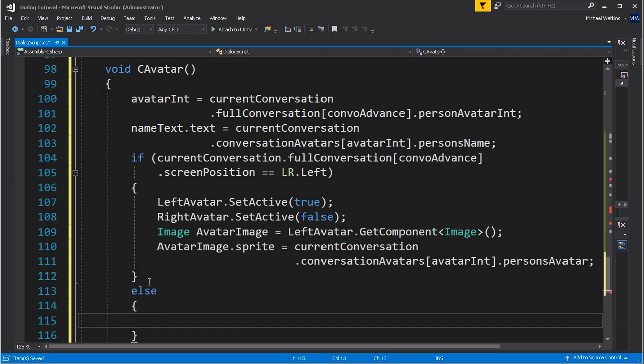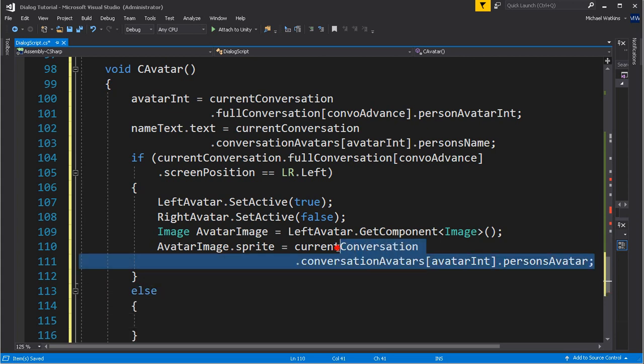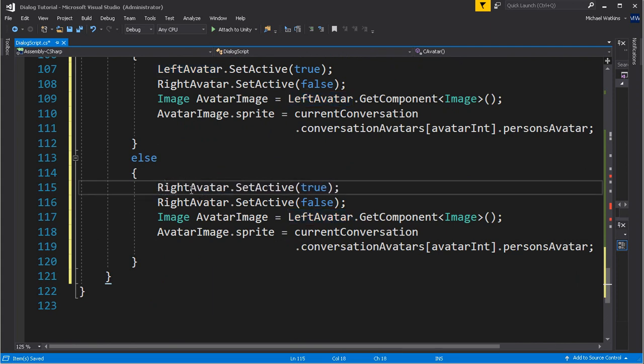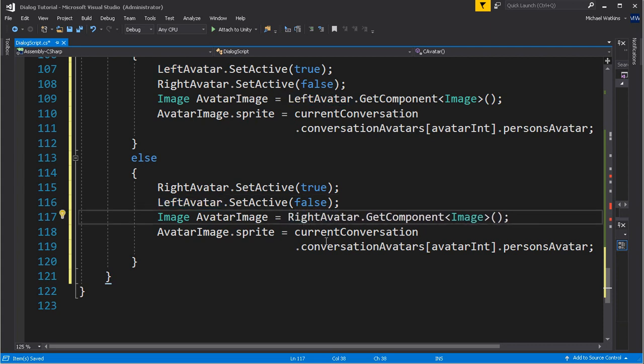If we're doing it for the right, I can actually just copy all of this, copy, paste, and this time I want to swap these around. Our right for our left. Same goes here. It is our right avatar that we are looking at.